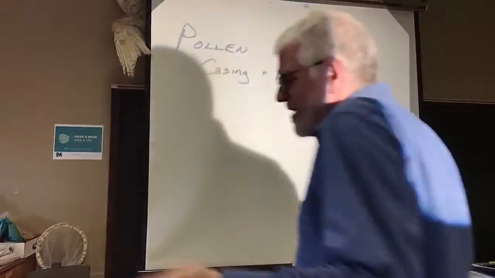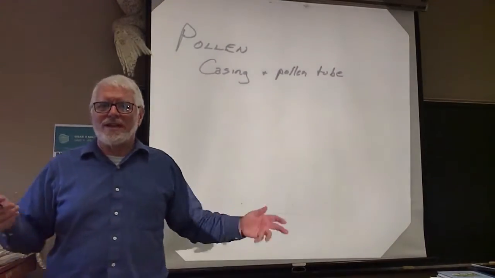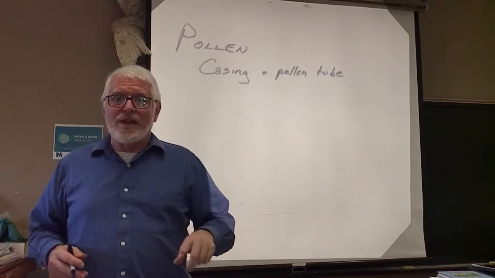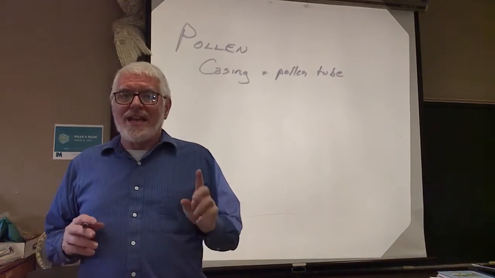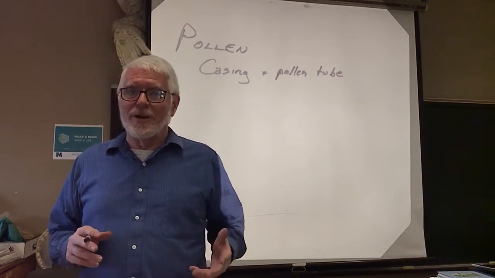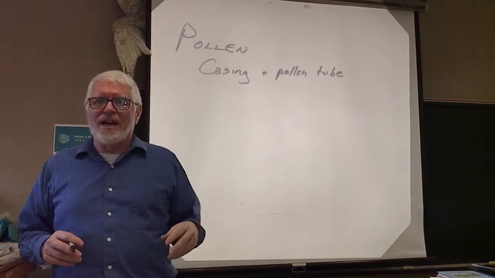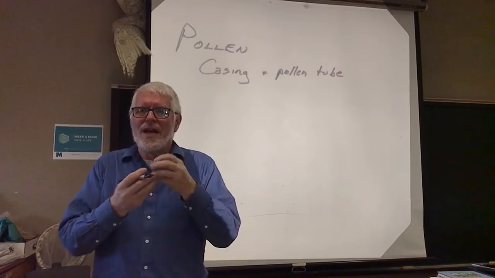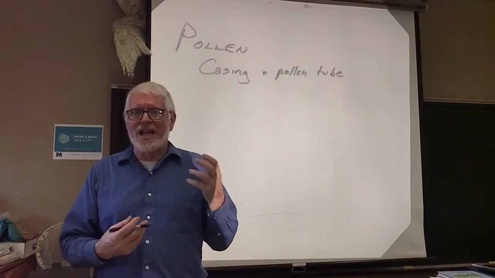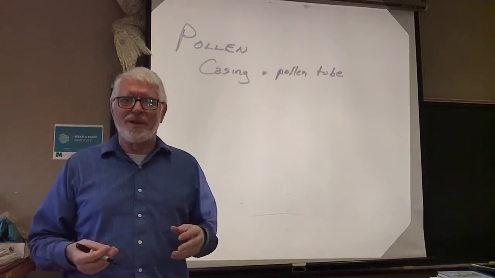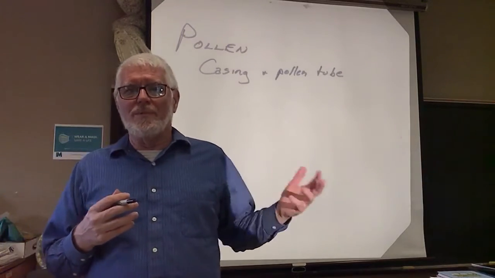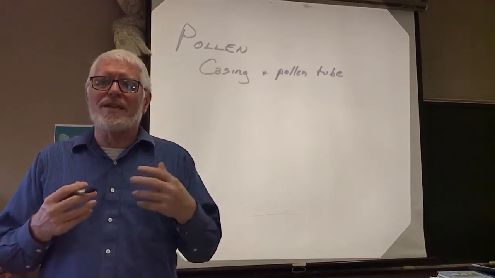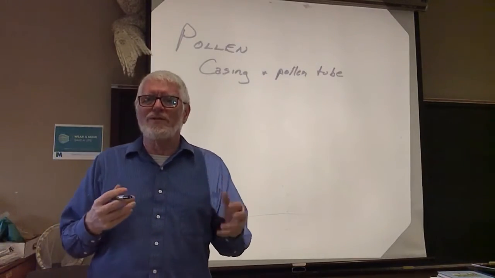Now you figure, okay, the pollen's just got to get to the part of the flower that's right there, and then it just does its business there. No, it's got to get into where the egg cells are, and for that it needs to basically build a tunnel. And so the casing of pollen also has the genetics to extend a tube, a pollen tube, down to where the egg cell is going to be. But those were both abilities that were kind of in there already and could be combined, and in a lot of ways that's what evolution does.